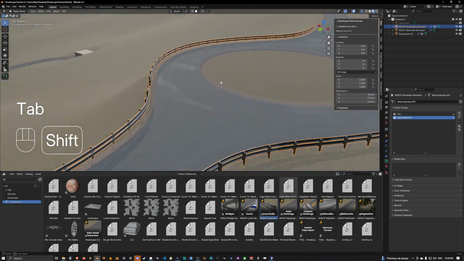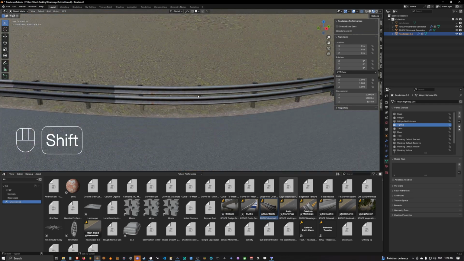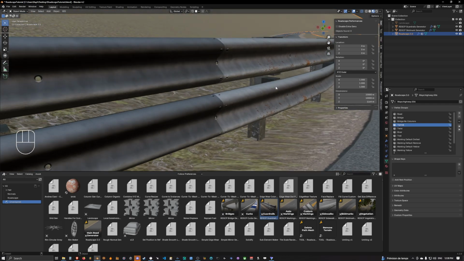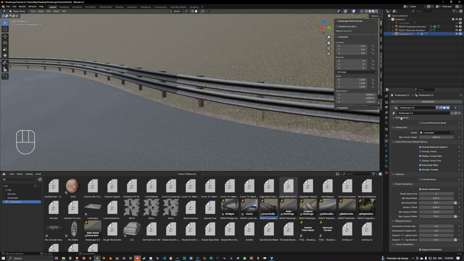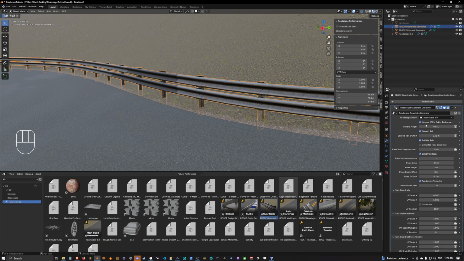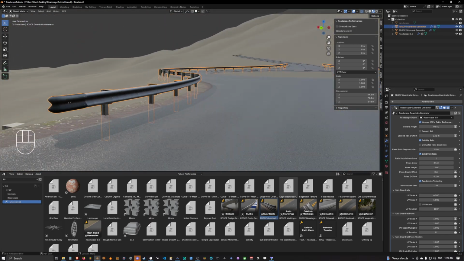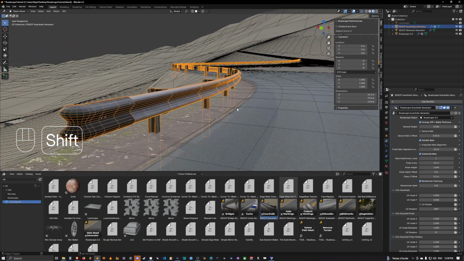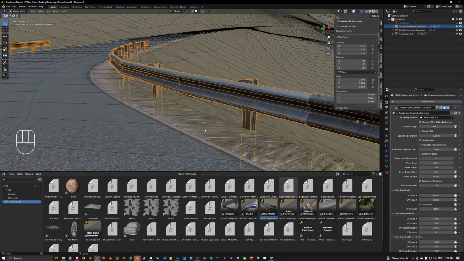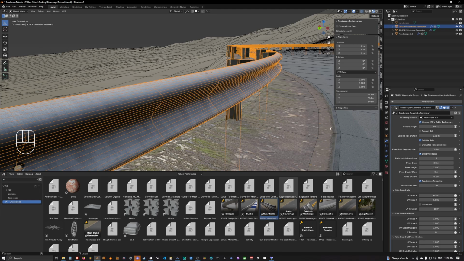Okay. And so we are done with the guardrail. As you can see, it's working. It's procedurally generated and unwrapped as well. And we have some options in the guardrail generator. We will see that in the second video, but you can disable the second rail. If we look at the geometry, this is subdivided by one level. We can always unsubdivide it if you want a low poly mesh. We can subdivide it further.